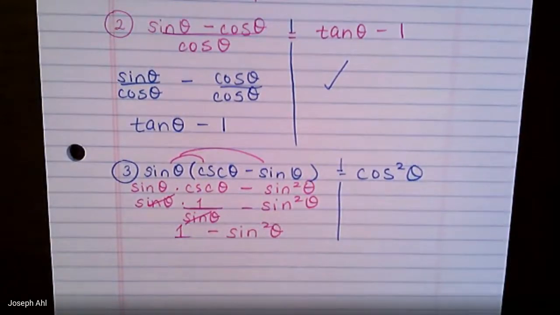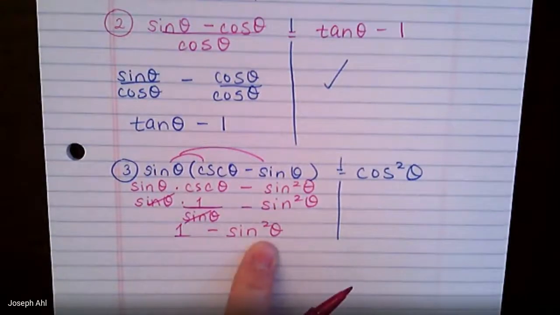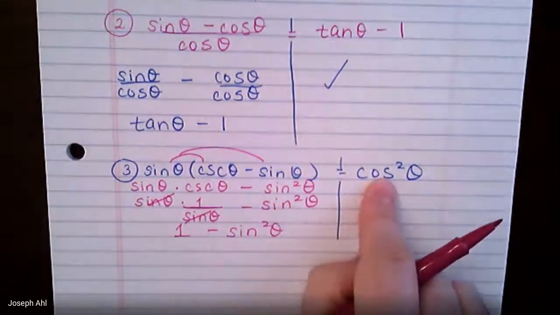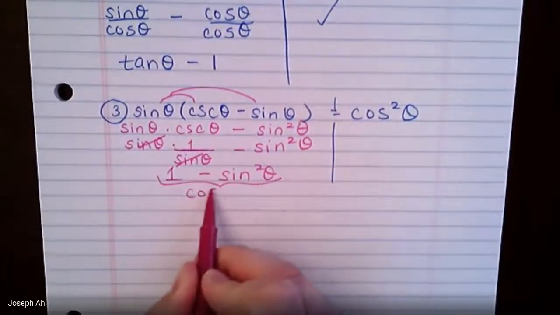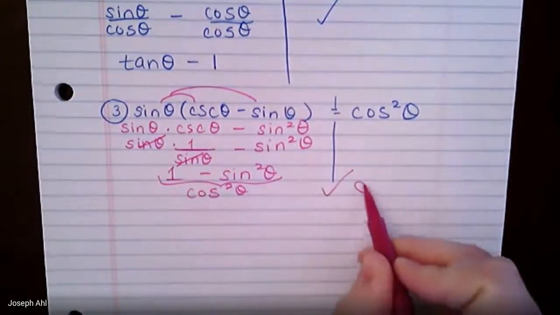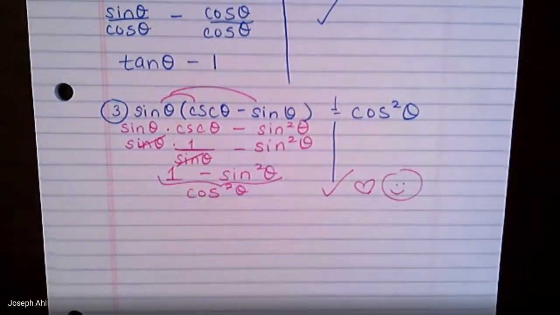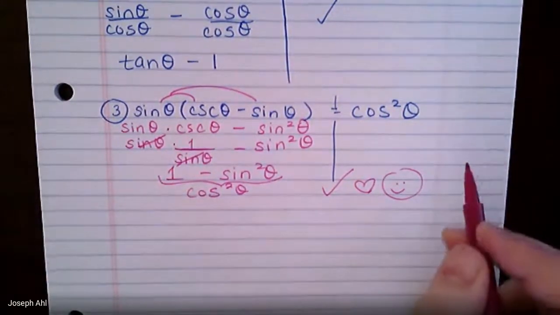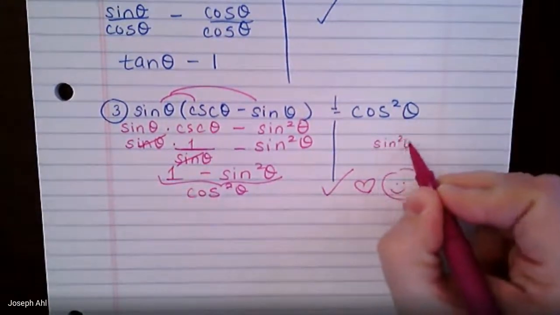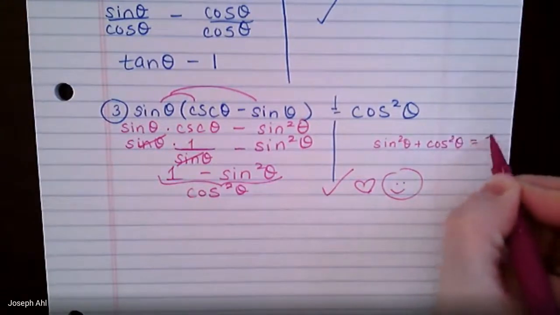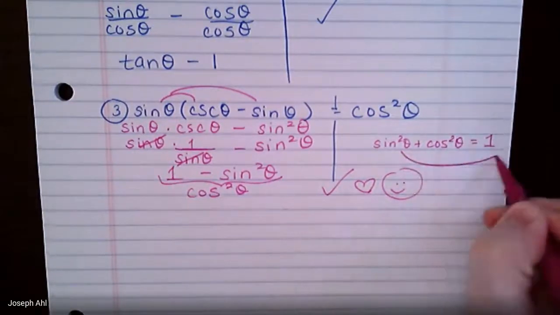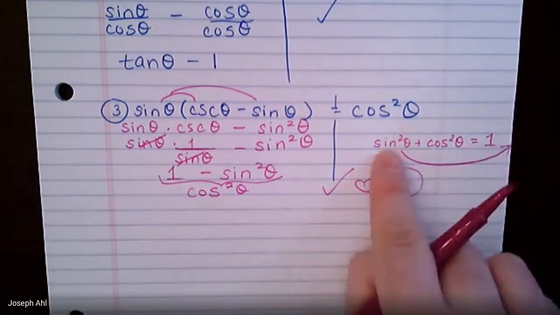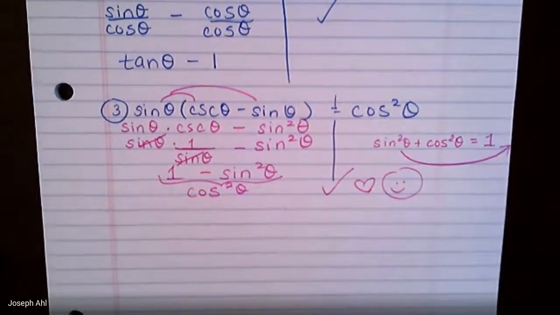Man, I really wish 1 minus sine squared was cosine squared. That would be so convenient because then we'd be done. Oh, wait, it is. This is cosine squared. Done. Whatever you want to put over here as a symbol is completely up to you. Why is 1 minus sine squared cosine squared? Because sine squared plus cosine squared equals 1. You don't even have to justify it for me and write out this identity. But if I subtract sine squared to this side, cos squared would equal 1 minus sine squared. So we can really easily make that substitution from the Pythagorean identity.